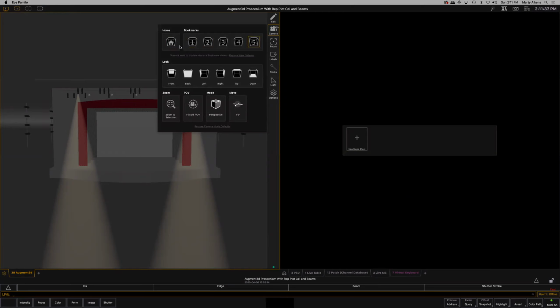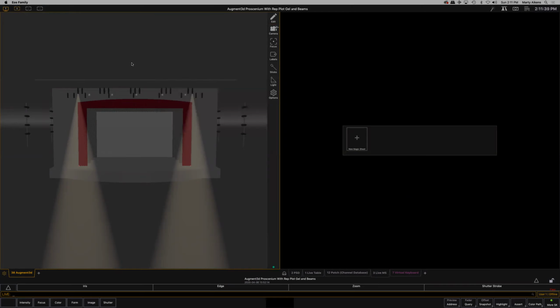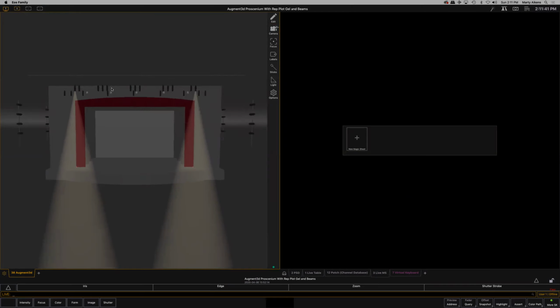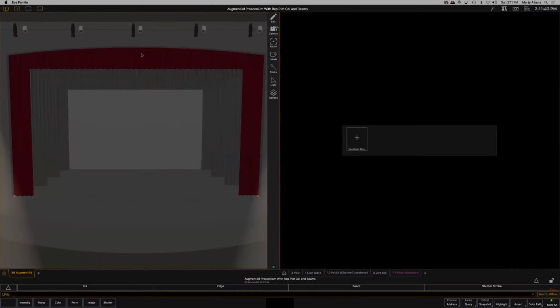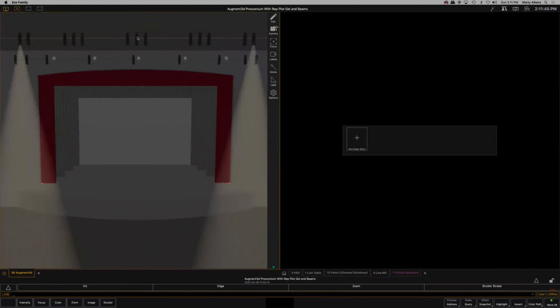So let's imagine I've gone through here and I've got my views set up. Let's talk about using these lights. For now, I'm going to grab this guy right here. And notice Nomad is telling me this is channel 152. And I can turn him on a few ways. I can click intensity and it puts it there on my command line.